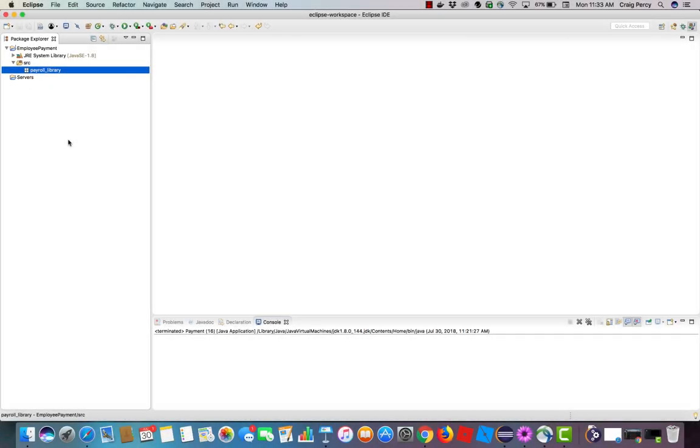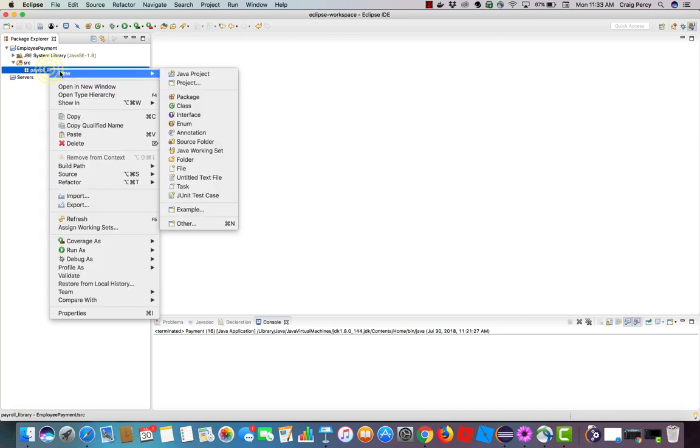When we created our Employee Payment project, we went to the File, New menu option. Generally, I prefer that when I'm creating new objects that go into or are contained within a project, to start from the Package Explorer and right-click on the folder where I intend to put the item that I am going to create. In this way, I get the benefit of the location automatically being placed within the dialog. So, right-click on our package in the source folder and choose New. And from the list, you should see Class. If you do not see it here, go into Other and browse for the class item.